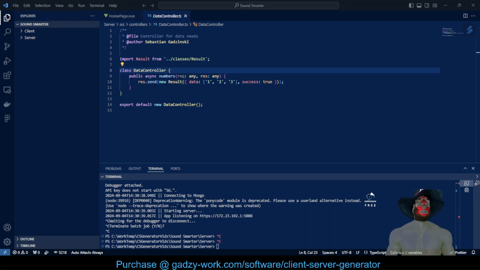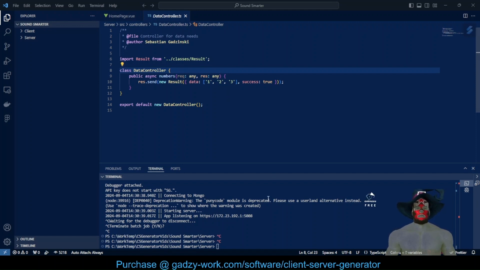What's up, guys? Today is going to be how to run on Android for the client server that you got from the CS generator. So this video is made after the purchase video and the how to run a web video. If you want to see how to purchase and run the client server on web, you can go back to those.